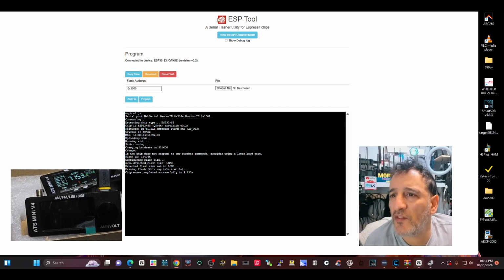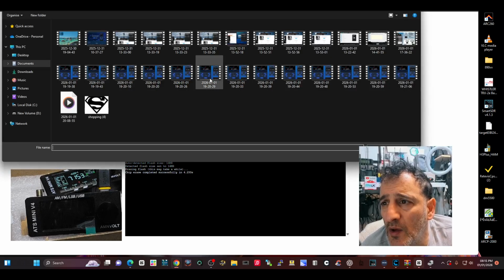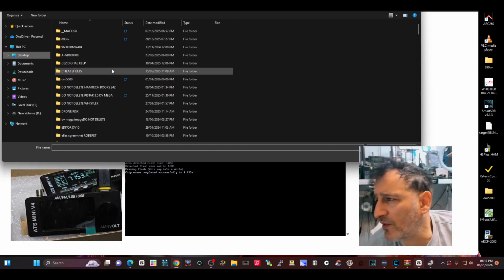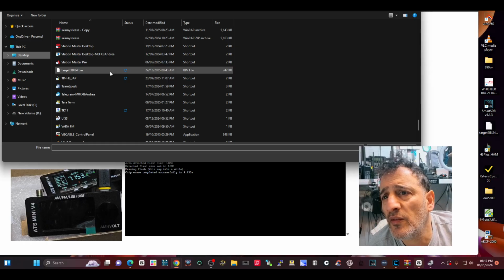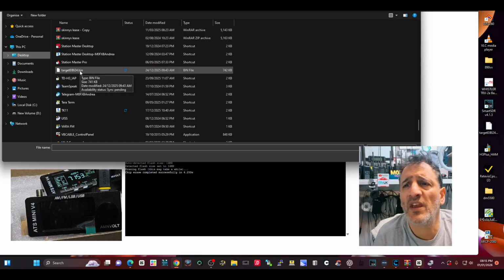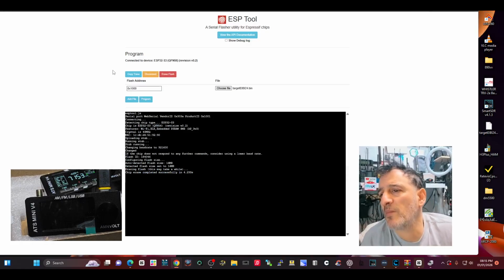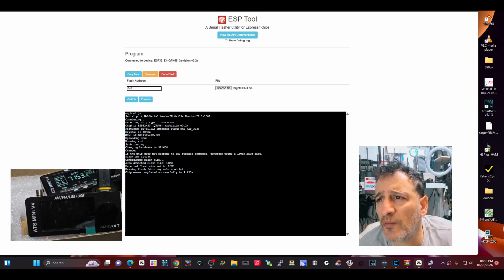It says erase successful. Then we're going to choose the file here, which I've got on my desktop. And that was under, look for T. There is the target bin. This one's EIBI 24 bin. And I mean, there might be other bins you can use. Then you've got to change these noughts to naught times. They're actually zeros. So we've chosen the bin, we've erased the flash, we know we're connected.